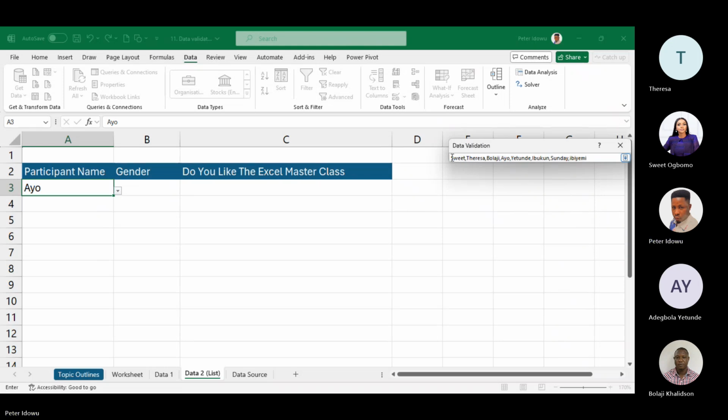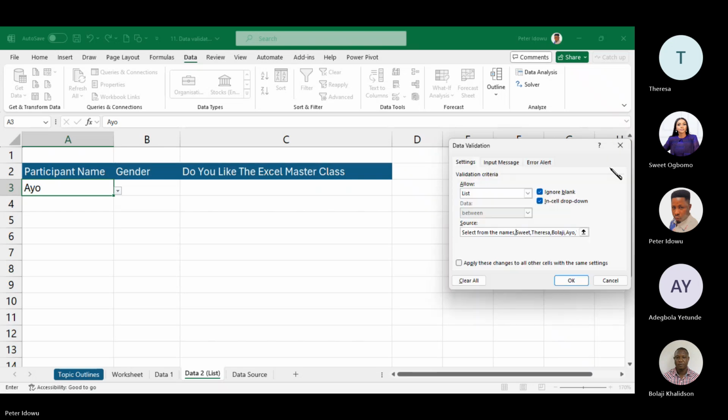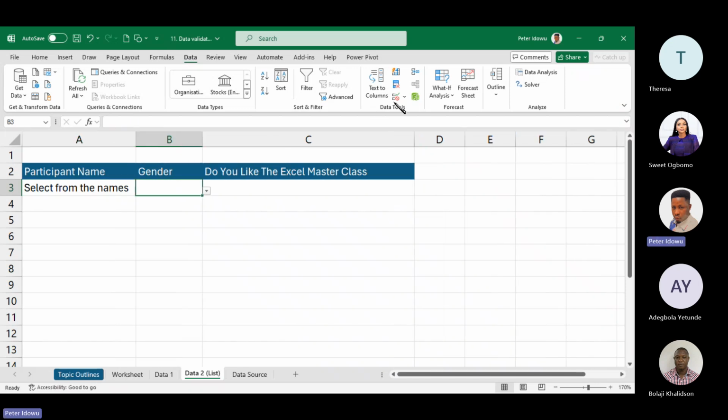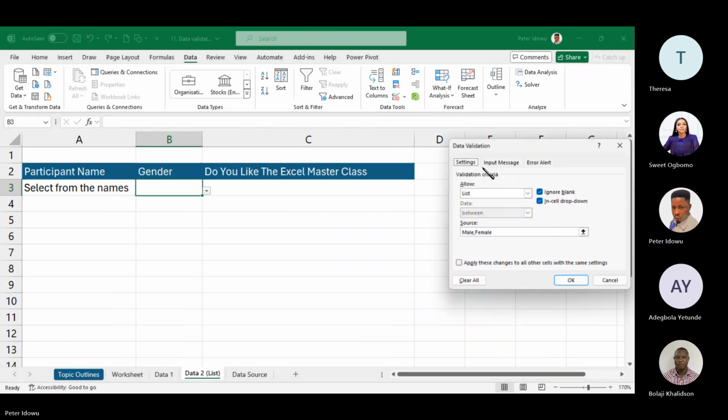I can say, okay, select from the names. Like I have this here. Select from the names. Let me do something like that here too. Select any gender.